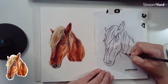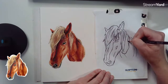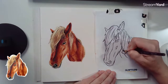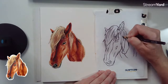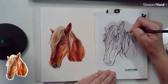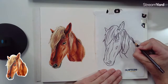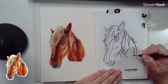And I really wanted to explore this technique with you because if you feel like you struggle with watercolor, sometimes it makes it a little easier to do some exploration with colored pencil. And so you can combine them. You can do watercolor with pen. There are lots of things to explore there.